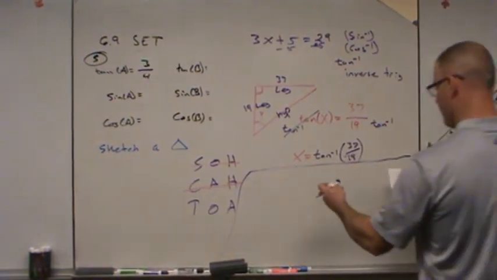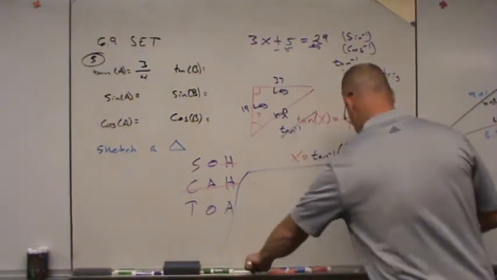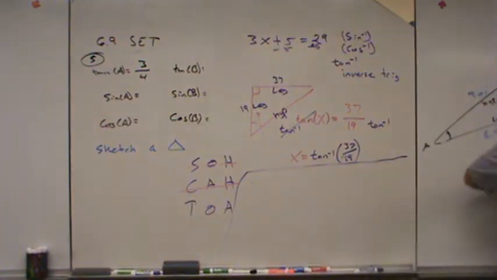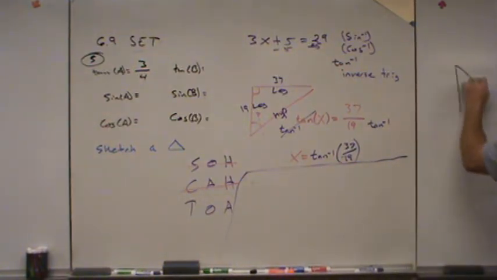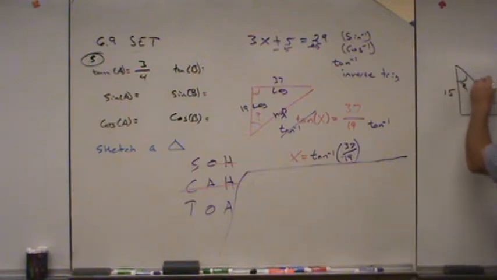Let me just pick 17. This is going to be easy because 17 is a different one. I'll use the board space over here. I'll move the camera in a second. So here's my question mark angle. I'm trying to hurry because I want to make the video as short as possible. There's 19, 15, 19, right angle. All right, so what do they give me?